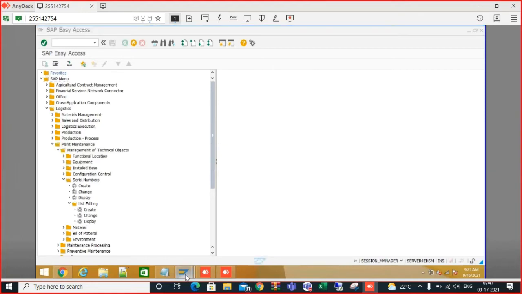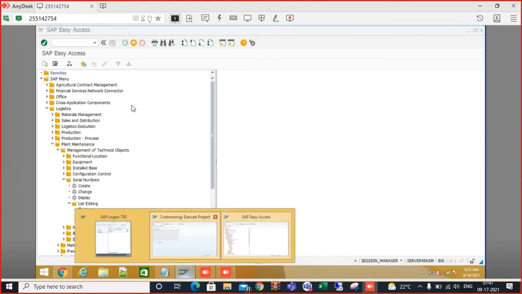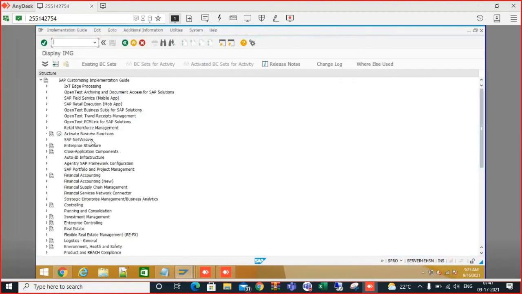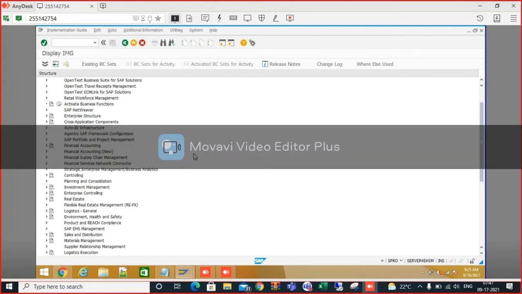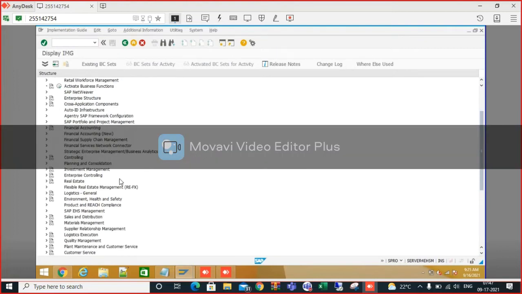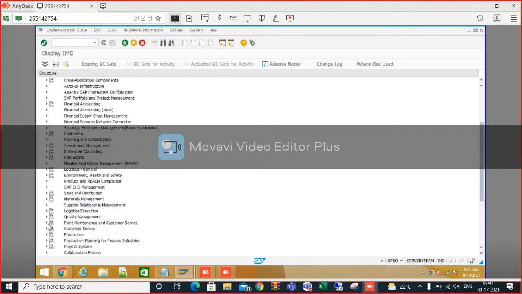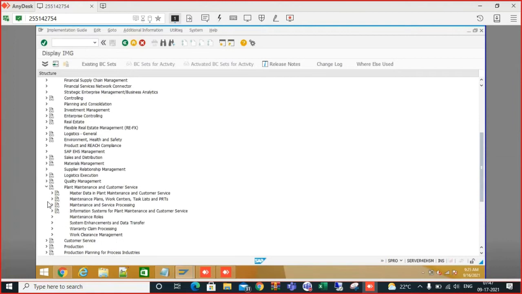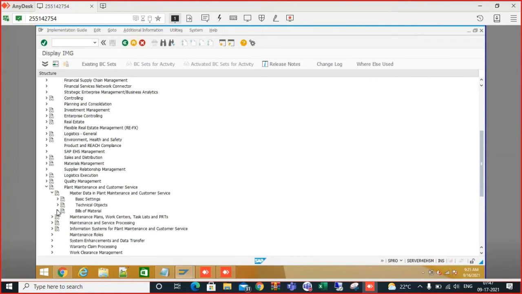But before that, I will show you what configurations we need to do for the serial number. Serial numbers. Plant maintenance and customer service, master data in plant maintenance and customer service, bill of material.